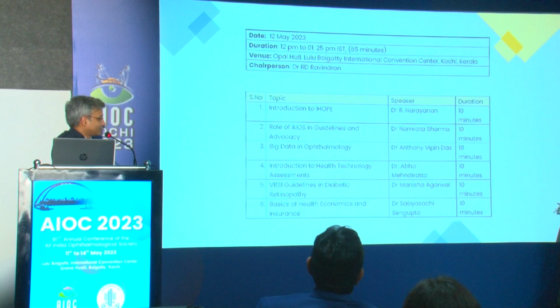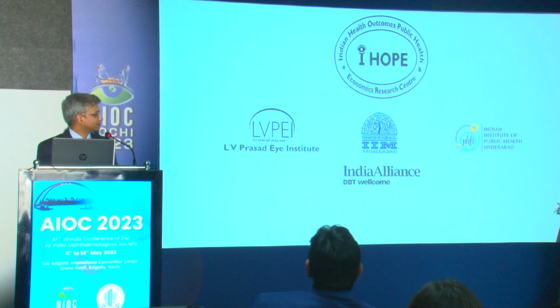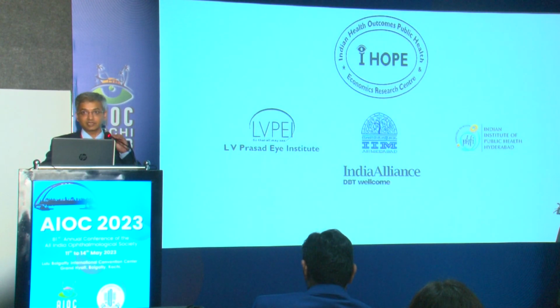Then we also have our very famous secretary of VRSI, Dr. Manisha Agarwal, who will be talking on the efforts of VRSI in diabetic retinopathy, how we are involving the Diabetes Society, the RSSDI. And last but not the least, we have the specialist from ophthalmology in health economics, Dr. Sunny Sengupta, who will be talking on basics of health economics and health insurance. But I would be starting off with just an introductory presentation on IHOPE, what is IHOPE and what all activities we do.